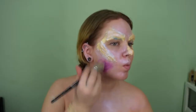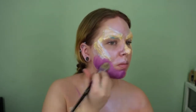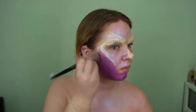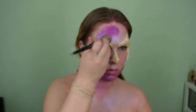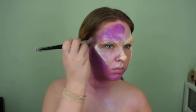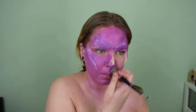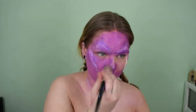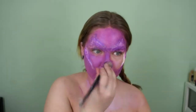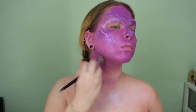I'm then going to use a flat foundation brush and I'm going to paint my face with the NYX cream color in Rebellious Edge. You want to make sure you cover the whole face as well as the prosthetic and your neck and chest as well as you can. Don't worry if the whole prosthetic isn't covered. There will be some areas that won't be covered. It'll still be showing through because of those little divots that are created using the cotton. We're definitely going to fix that later on in the video.